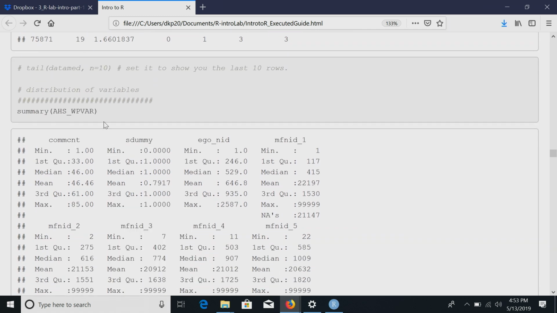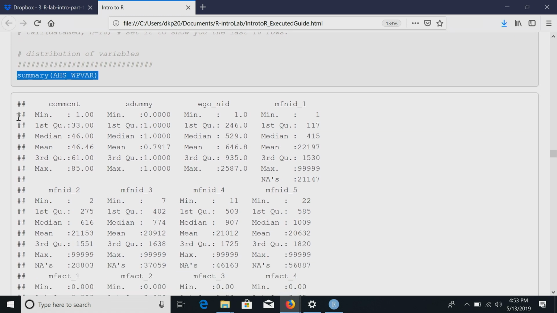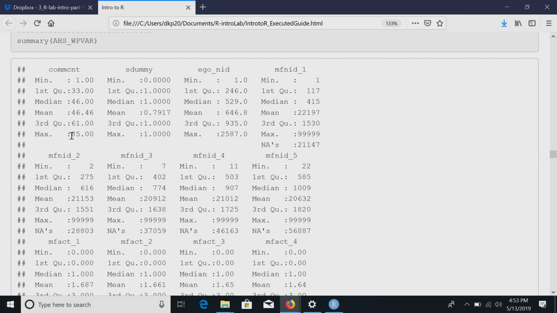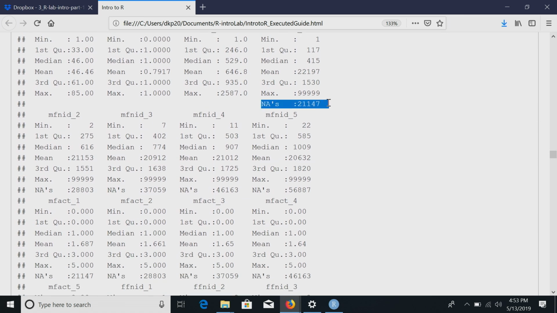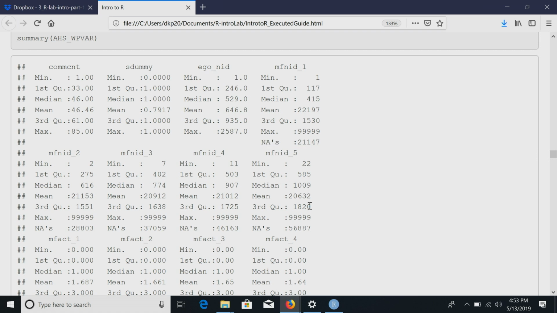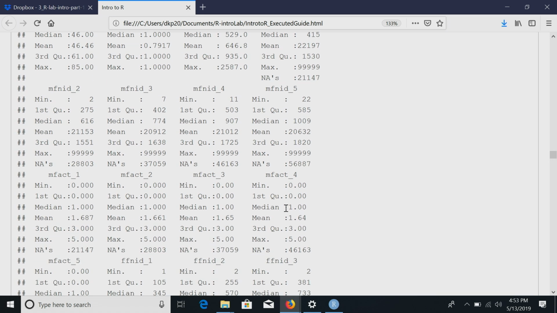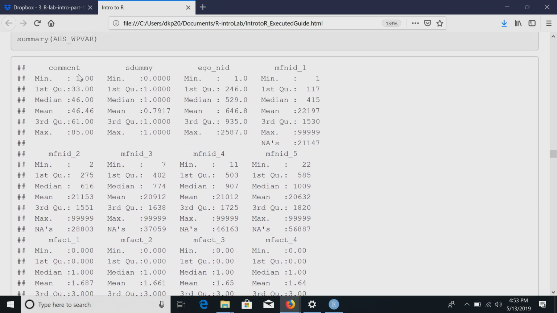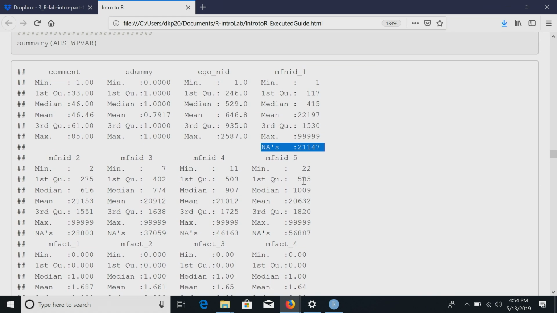Another very useful function for data exploration is the summary function. The summary function is going to give you, for each variable that you have, the minimum and the maximum. Very importantly, it's going to tell you the number of NAs that you have per each variable. And this is where you can see, okay, for the variables that I'm interested in, are the values sensical? Is the fact that this community starts at 1 and ends at 85, is that sensical? The number of NAs that I'm having, is that all right? Should I be worried about something? You know, this summary function is very powerful.